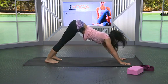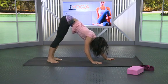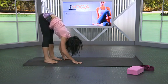And then we're going to walk the hands back. So keeping the feet as they are, toes forward. Don't let the heels come in. Keep them straight back. Walk the hands back all the way to the back of your mat.